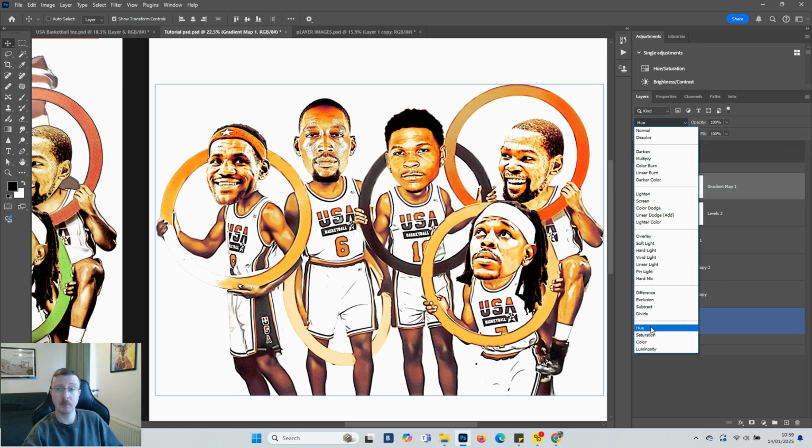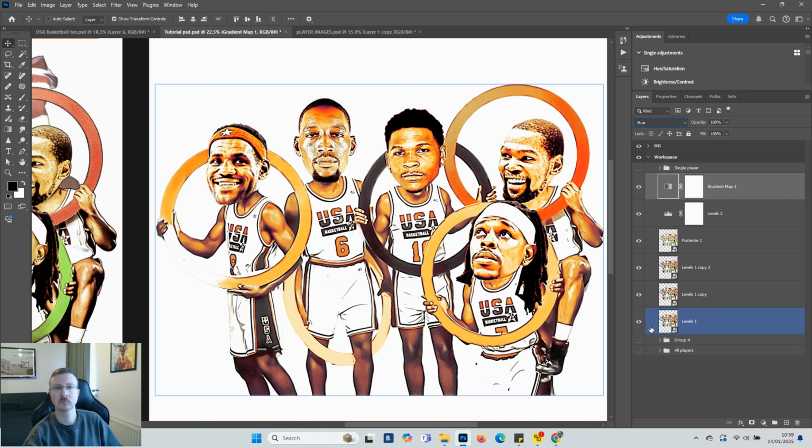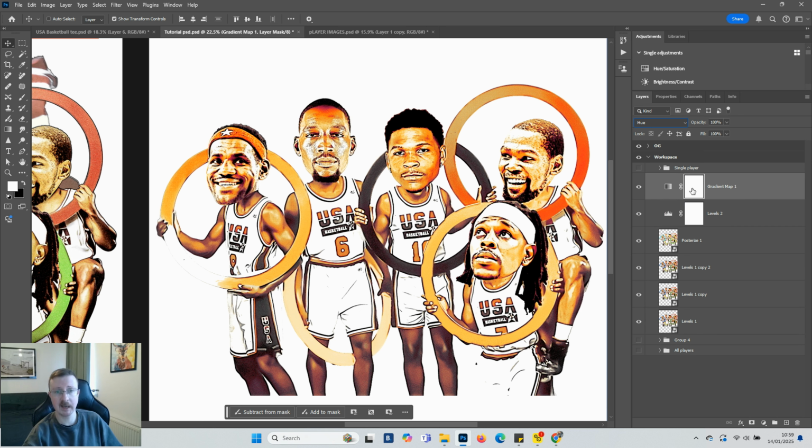So we're going to change the blending mode of this gradient map to hue. So as you can see, it's put a really nice reddy yellow colour on, but it's also affected the rings as well, which is what we don't want. We want to bring back the colour of the rings, obviously.